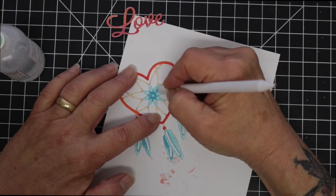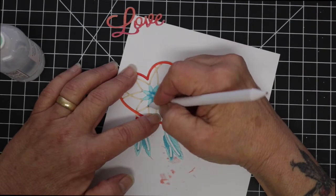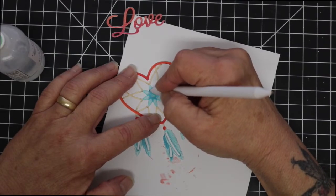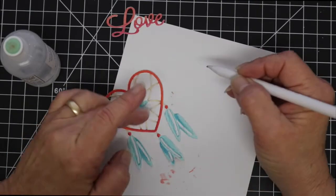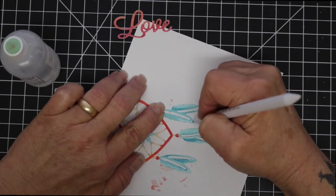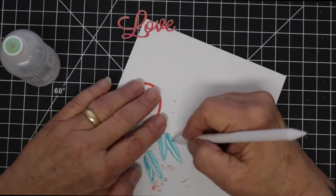I start blending with my lightest color all the way around, and then I blend into the darkest color. I'm going to do the same for the feathers. I'll do one, and I'm having to hold on to the feather so that I don't tear the feathers off of the Dreamcatcher itself.